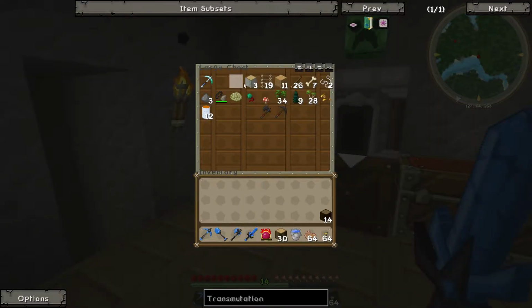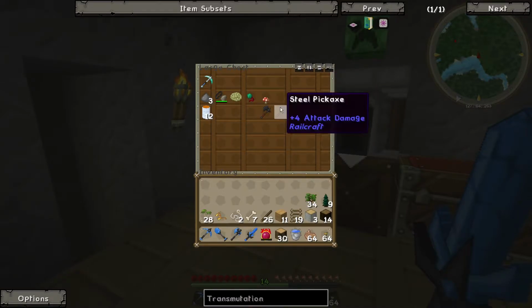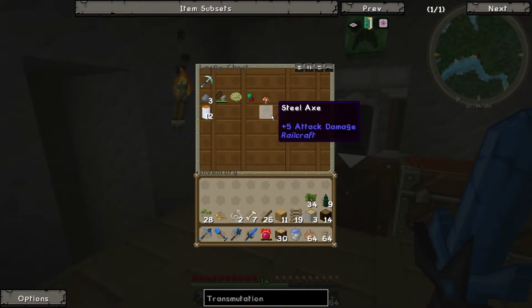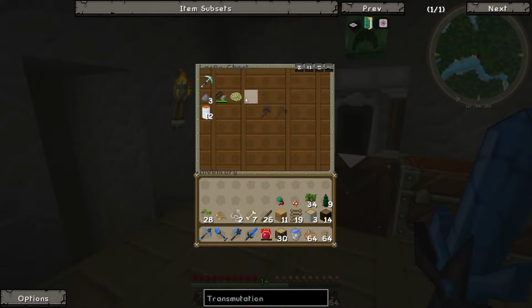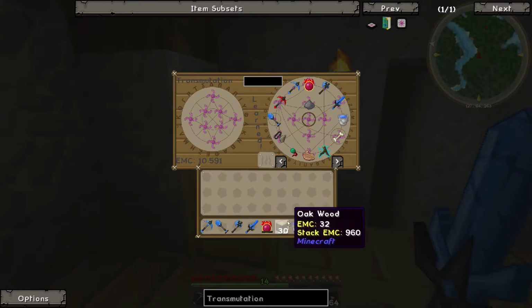Same with wood. We don't need this wood at the moment. We don't need the bones. We don't need string. We don't need seeds or saplings or what have you. The steel stuff doesn't have any EMC value, so we can't transmute it. But the mushroom, the spider eye, the zombie brain, the flint and steel, gunpowder, everything that we don't need, we can just chuck it in here and be done with it.